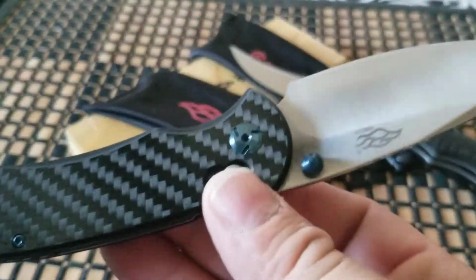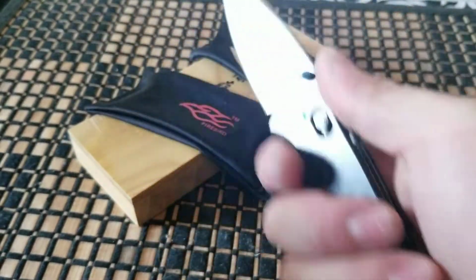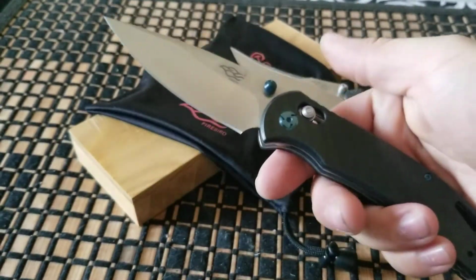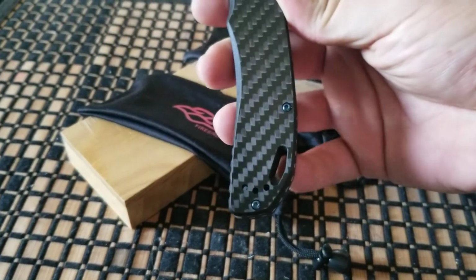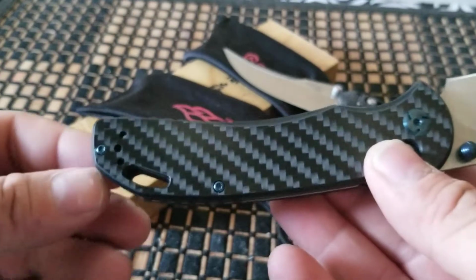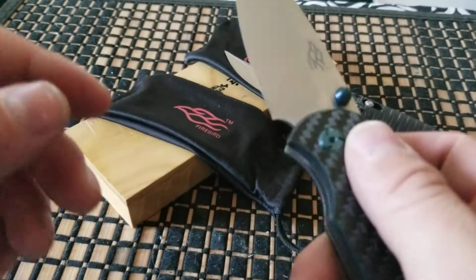I think I like this one more. For a fake, it still feels good, and it's probably reminiscent of a more expensive knife. So, lanyard hole is huge on this thing, and it's kind of like an oval. And you can switch the pocket clips from left to right hand, but it's only tip-up carry, which is fine.